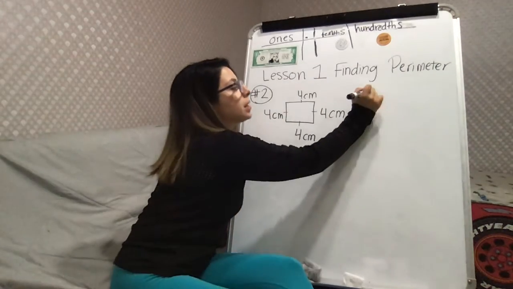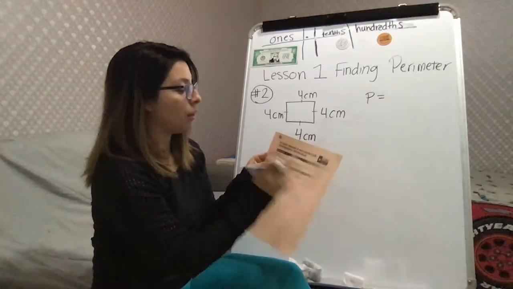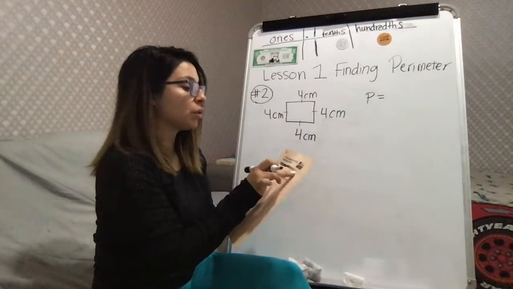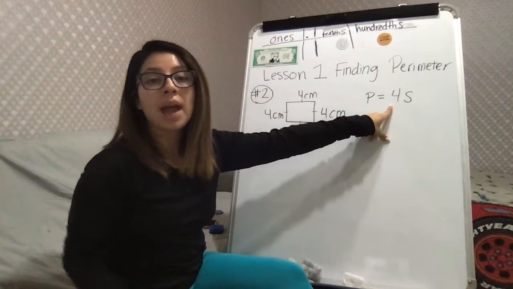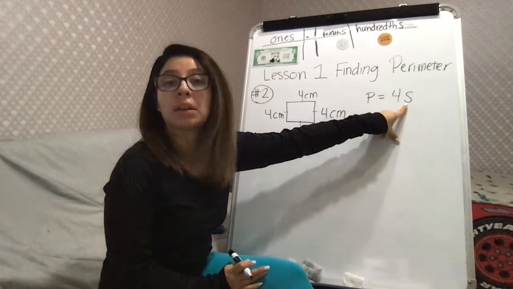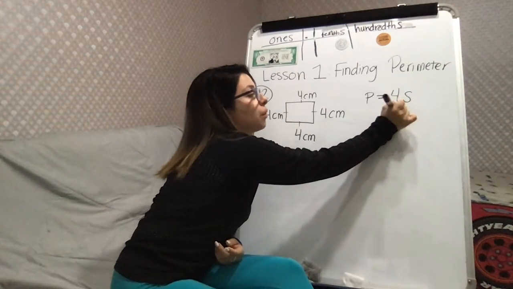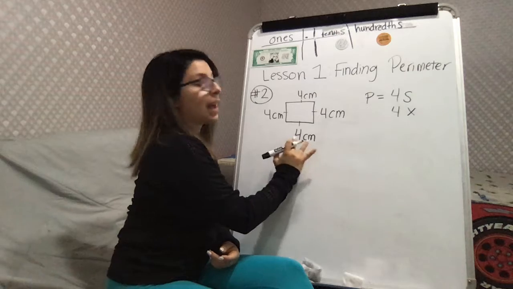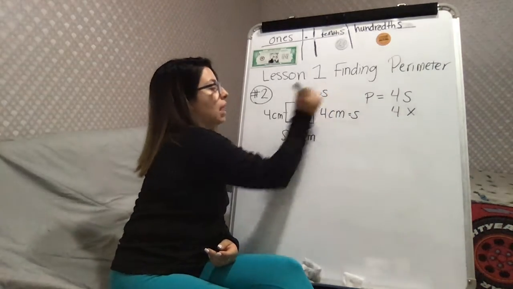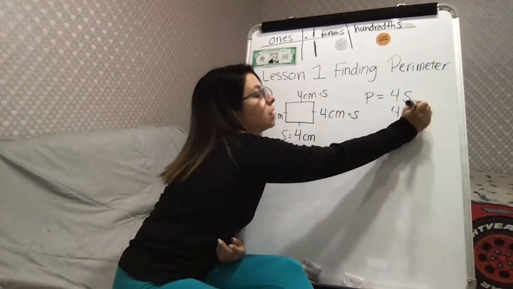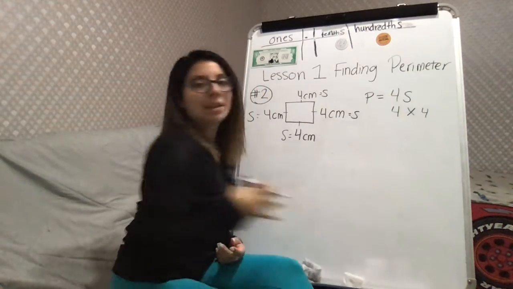So if I'm going back to my perimeter formula from my reference chart, I'm going to go and find perimeter, and it says for a square, it is P equals 4S. So when you have a number and a variable, which is a letter that stands for something, when you have them side by side, that really means to do 4 times whatever that side is. And I hope that you have labeled that this is a side. That'll help you make sure you're on track. So 4 times, remember, this is your S, which is, in this case, 4.